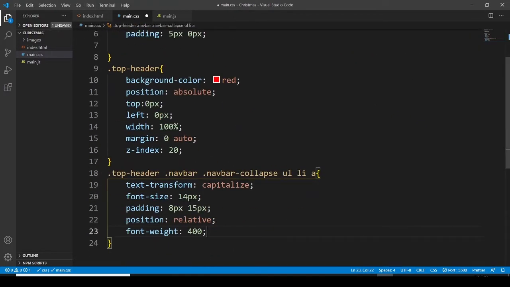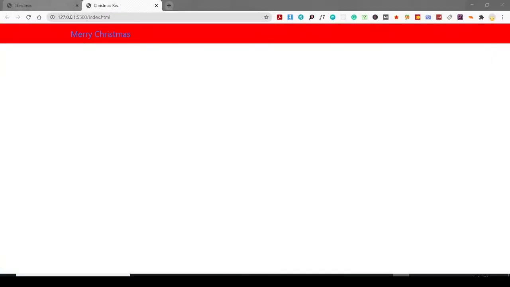I just remember, because it has only one style, they didn't mention it over there in the code, but it's okay. The font weight is going to be 400, and then let's use the overflow, which is going to be hidden. Spelling of overflow, O-V-E-R-F-L-O-W, and hidden. Save it, move on to the browser.